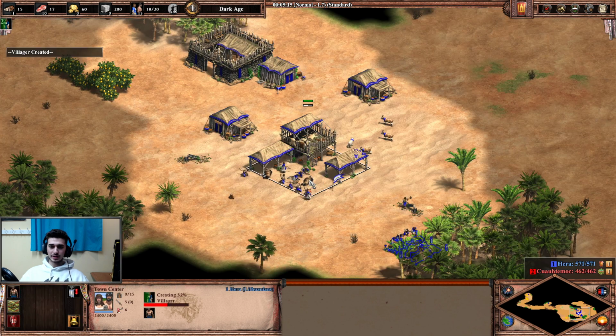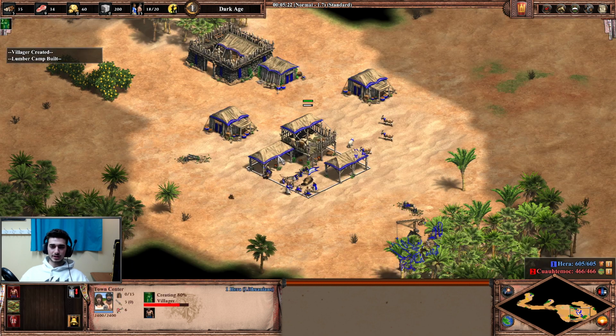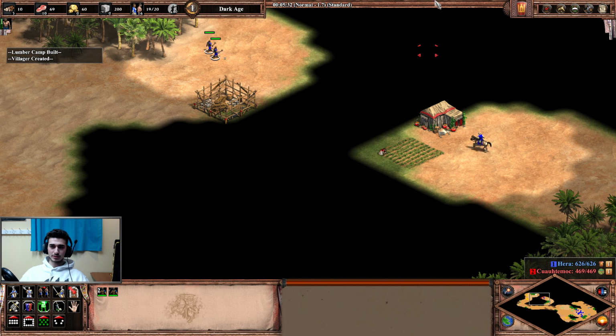Alright, so still looking for my opponent here. Again, you're supposed to already have found your opponent. You need to pay more attention to actually find your opponent. I'm kind of playing this sloppily. Next vill, we'll make a house. You'll get housed for a little bit, but not too big a deal.